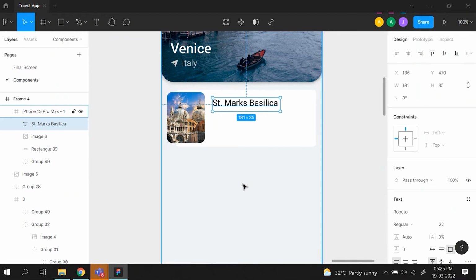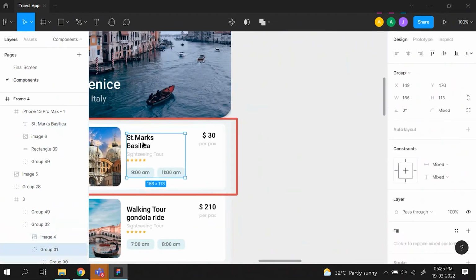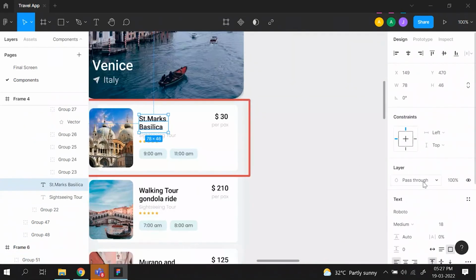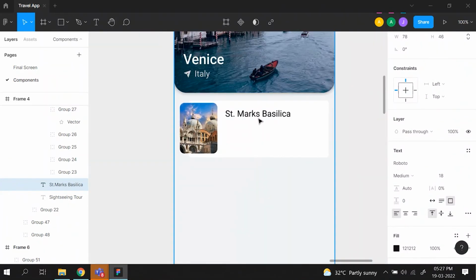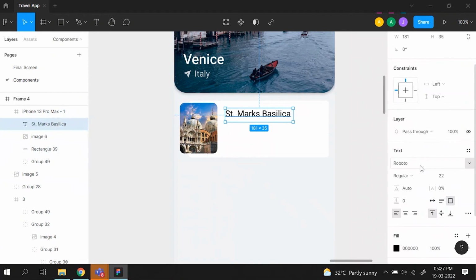The size is a little too big. So let's check what it was here. In the inspiration, it was in Roboto medium and 18. We'll do the same thing here as well. Roboto, this is regular. Let's change it to medium and 18.